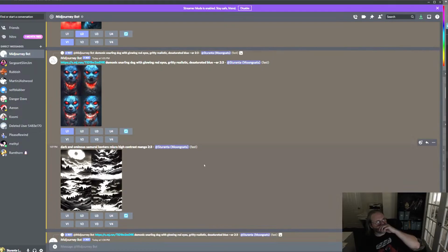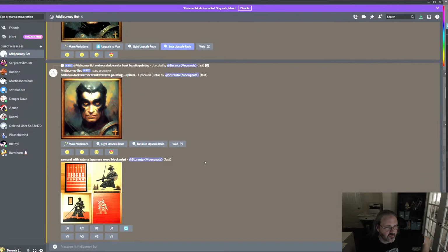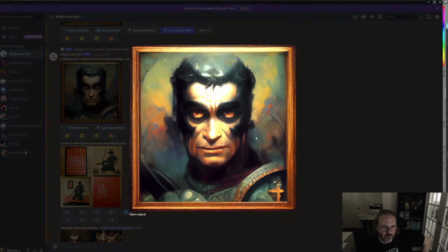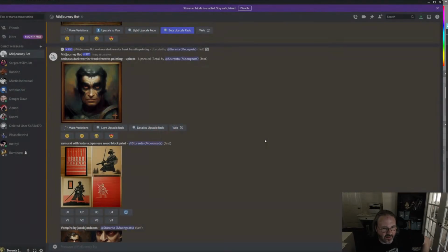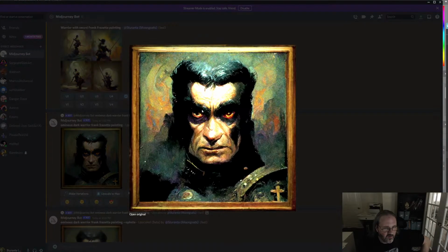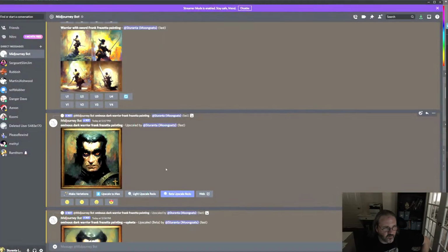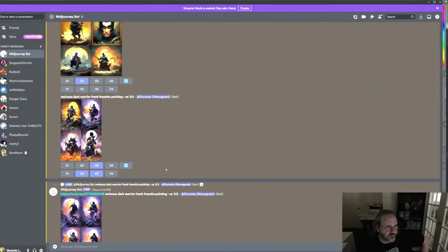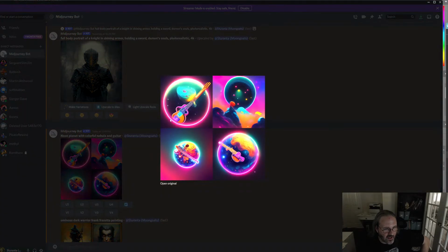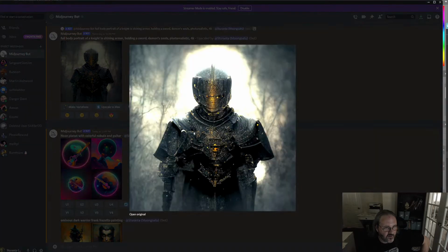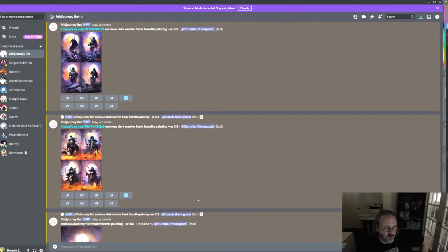Maybe when I do the hardback of Muramasa, I'll put in a bunch of chapter headings that are AI. They might look pretty cool. Might be kind of a cool thing. And I like this. I don't know if I would personally use this, but I think it looks cool. I think it's very usable if anybody wanted to use it for something. These could be album covers, or a book cover, something like that.